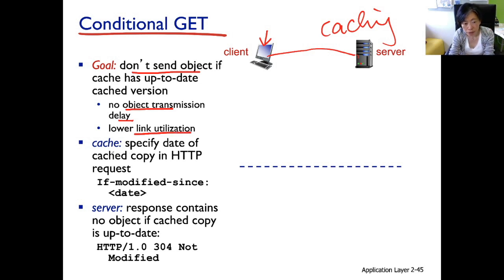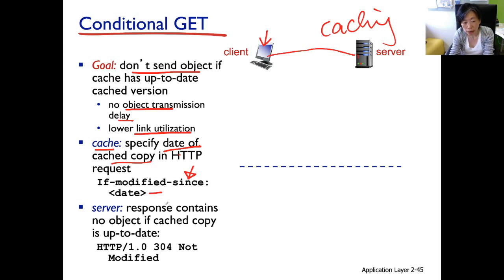So the way it works is this. The first time the client downloads the web page, it's going to keep a copy of the web page in a local cache. So that's somewhere in your local disk. And in the meantime, we record the date the cache copy is downloaded. So that when we send a request for the same page again, we carry this special line in the header field, the If-Modified-Since, and then the date of the cache copy, the day we requested the copy the first time.